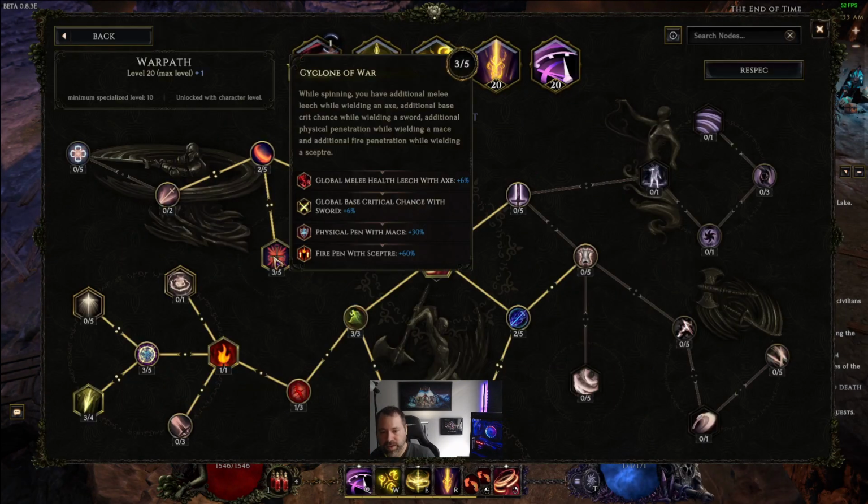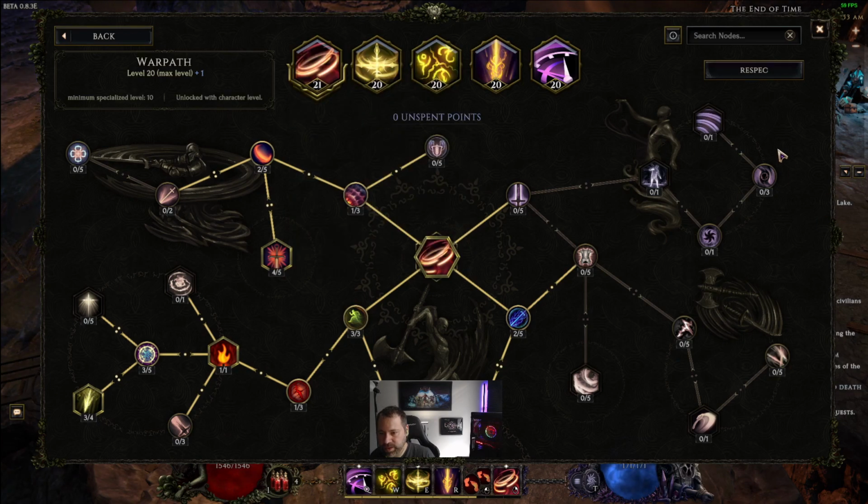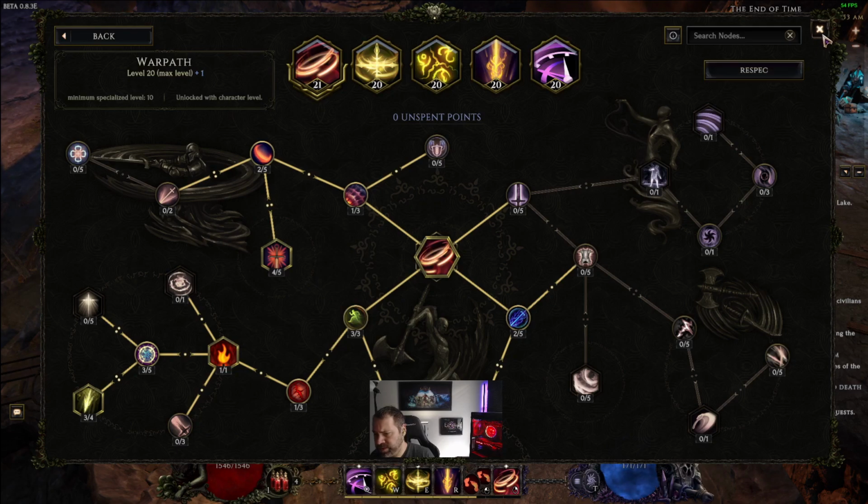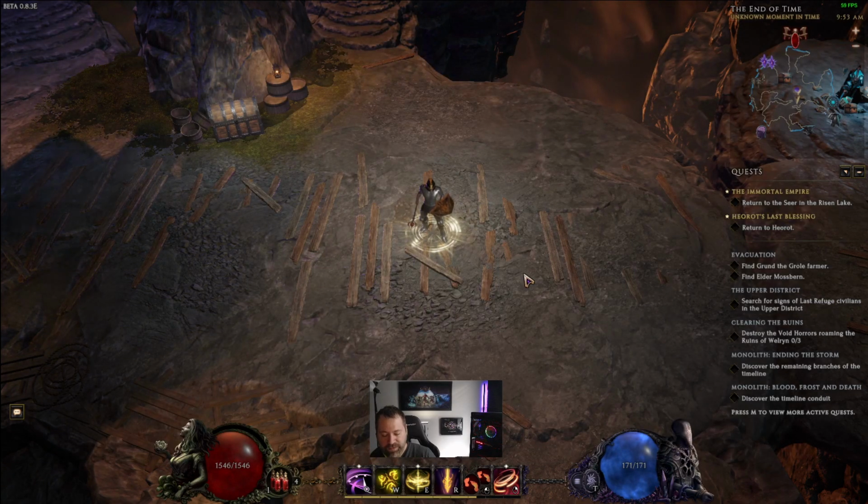Oh, yeah, actually, there's 4. 4 is you need Fire Pen with Scepter. This should actually be a point in here. Fire Pen with Scepter. We have 80% right now. I think I have 100% when I've got this all done. I've been messing with this, so apologies. But yeah, you want it for those 4 reasons.